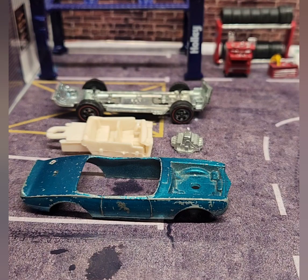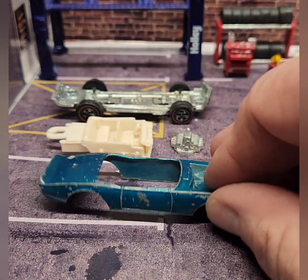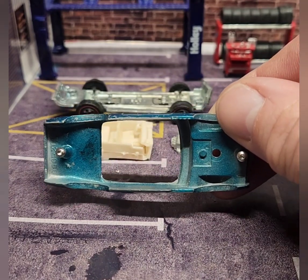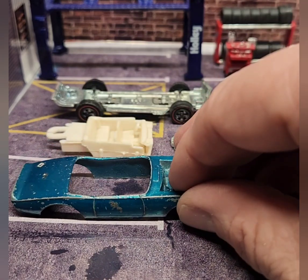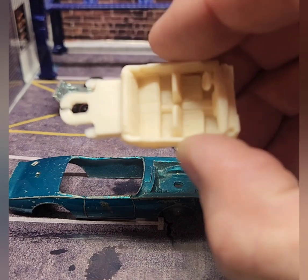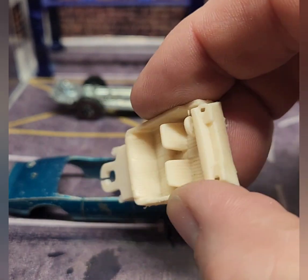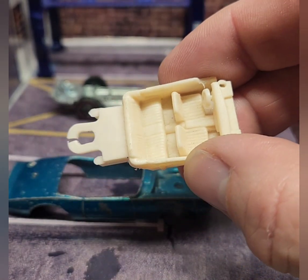We're back and we've got our little Light My Firebird all taken apart. As you can see, the casting is pretty well pitted and play-worn. I got it all tapped and got the 1/72nd screws in there, ready to go into the stripper. The interior looks pretty good — it's a typical interior that some of the Hong Kong castings had.